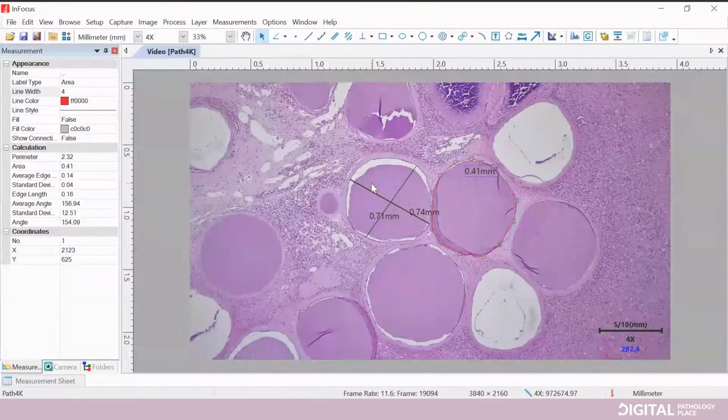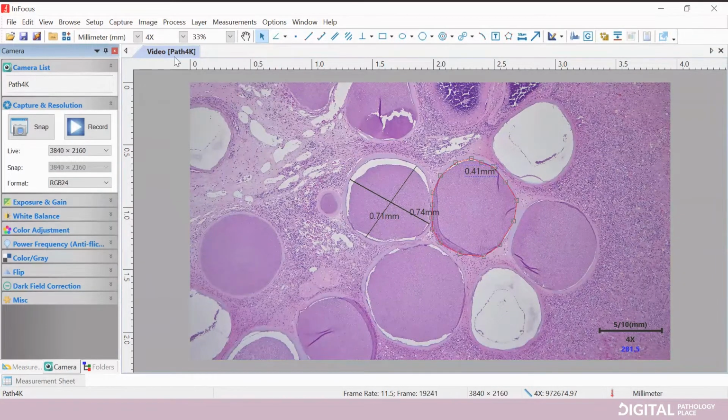Now, you just hit an important topic to call upon real quick, which is accuracy. So in this case, you are correct. We are doing this live. If I go back to my camera tab here, we are on our live video tab. And it's important to note as well that we are at our 4x objective. Now, I didn't ask you beforehand, and I should have. What objective are we on when we do these measurements, Alex? Yes, 4x. Correct.